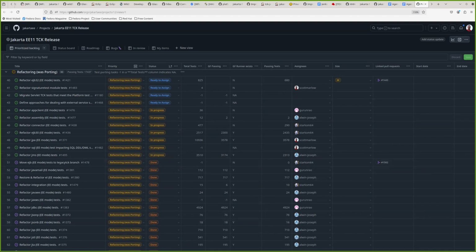We have some different implementations in the call. I'm just curious, does everyone run with Derby, or do others certify against other databases? We use Derby and Open Liberty. Oh, nice. Okay.